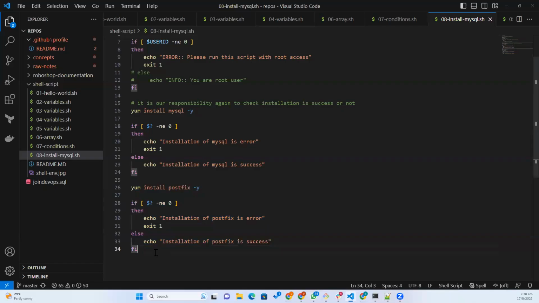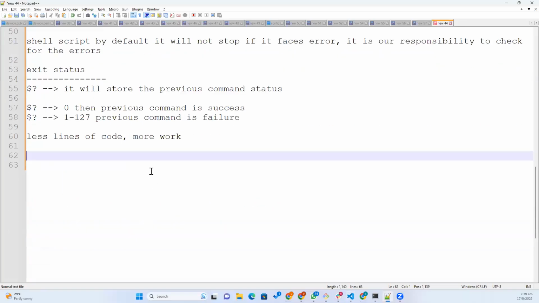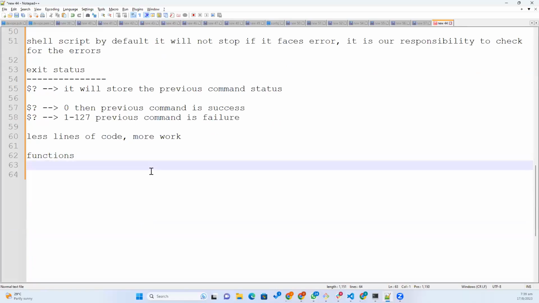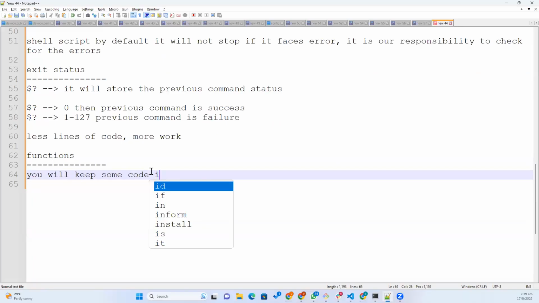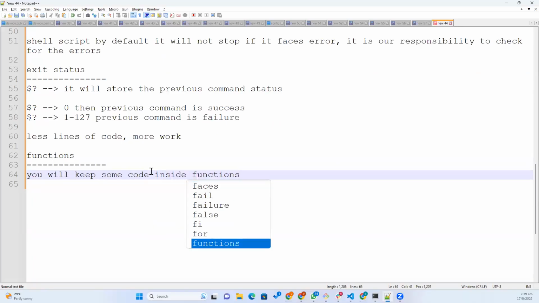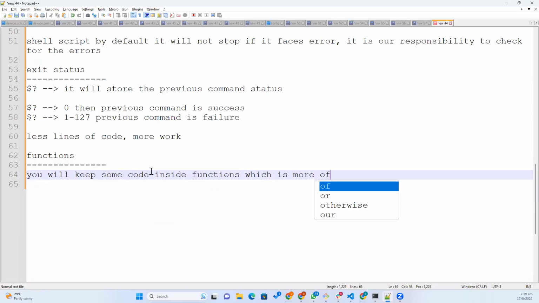Our goal is always to reduce the number of lines of code, but it should do the same work. Don't you see this is getting repeated again and again? We have a principle, don't repeat yourself. That is why we have a concept called functions. You keep code that is often repeated inside functions, and call it whenever you require.